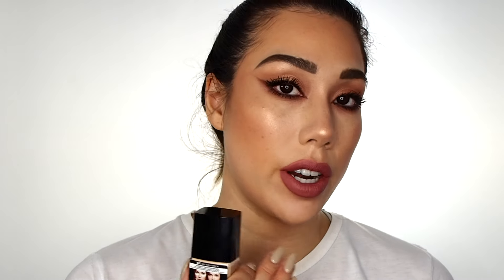So there you have it — that was my full face with what I've got from Wet and Wild. Top favorites so far: this highlight is insane, I am obsessed with it. I've been using it for quite a while and it's going into the favorites video. The foundation — I was kind of unconvinced at first, but there's something about the way it heats up on your skin. You can get so close up to my face right now and it still looks so good. No patchiness, no texture. Top four — I really liked this concealer too, excellent creaminess, great pigmentation, blends well with your finger and with a sponge.